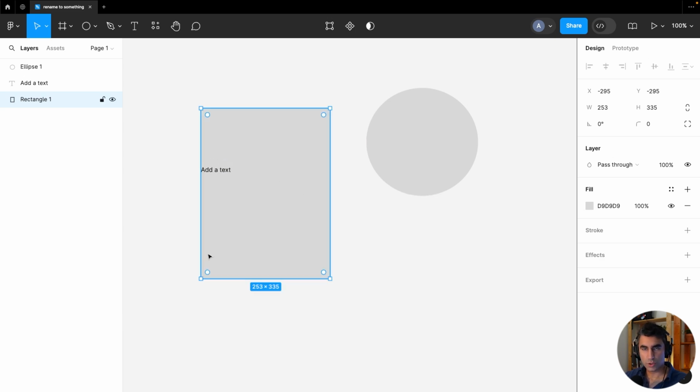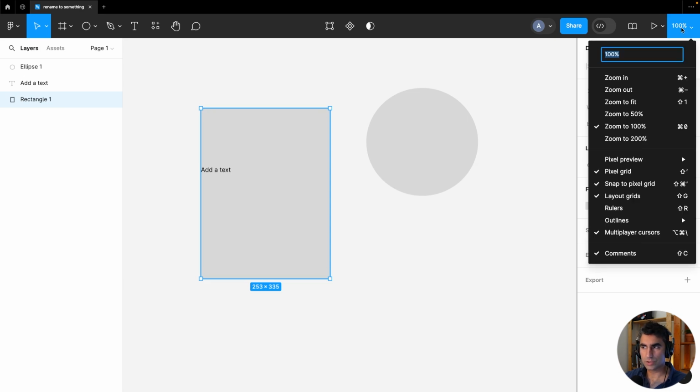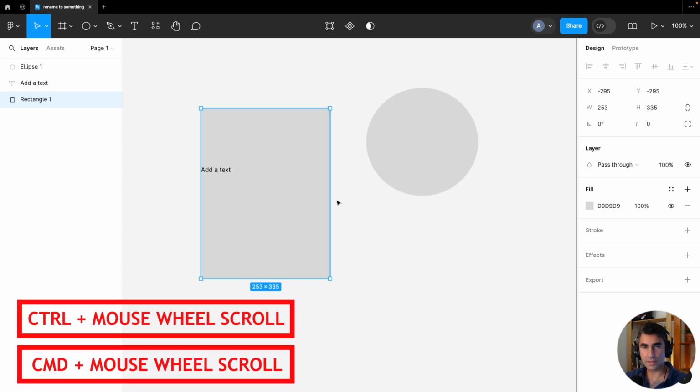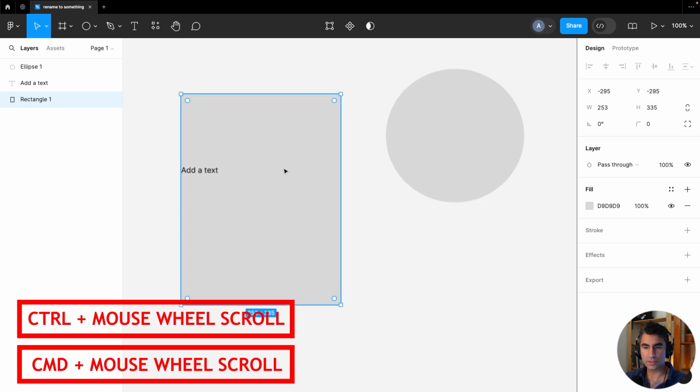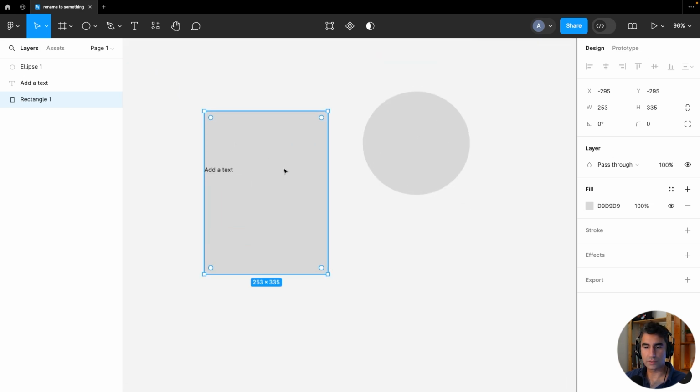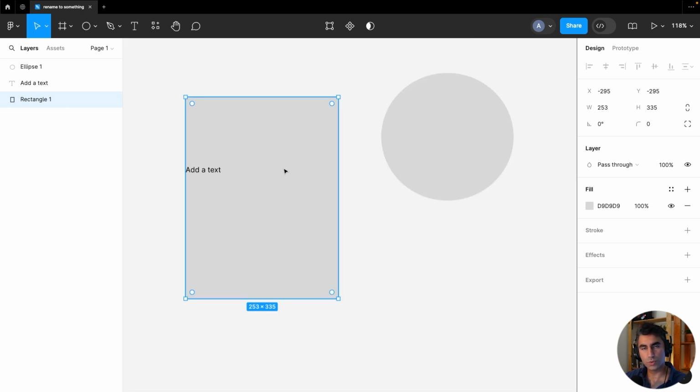The other keyboard shortcut that I use frequently is the zoom feature. You can change the zoom from here, but I rarely use it. On the keyboard, with my left hand again, I hold down the command button on Mac, but I think it's control on Windows. Then while holding that, you can use the mouse scroll to zoom in and zoom out. So these two shortcuts, you'll use frequently to move around the canvas. So if you're not familiar with this, take some time to practice.